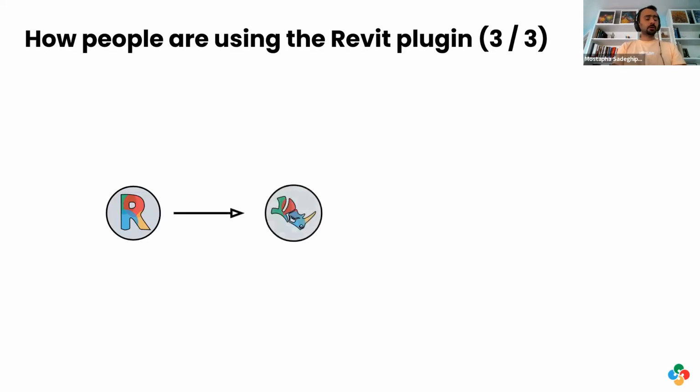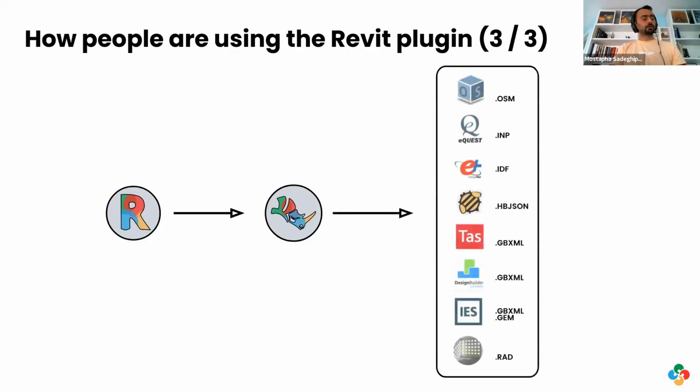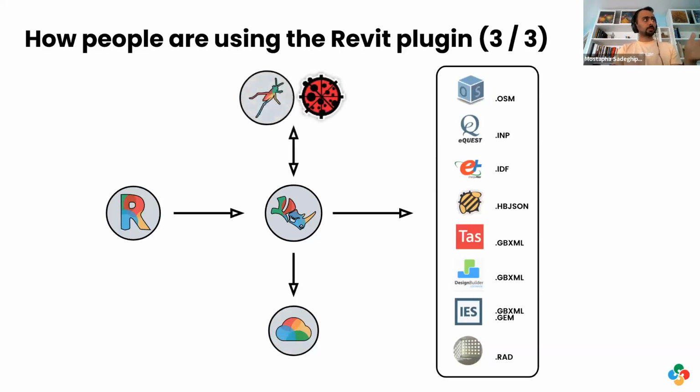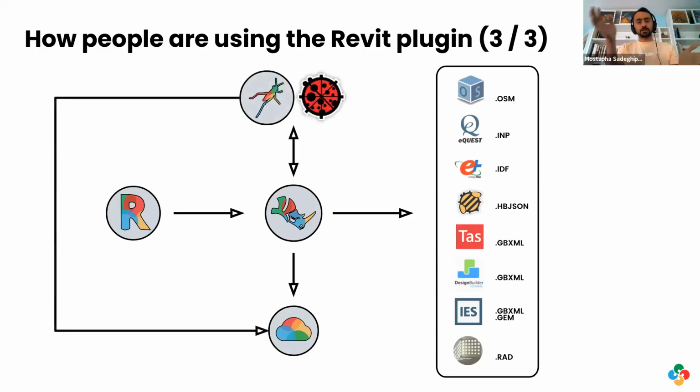And the third one, which is for more advanced users and a lot of the Ladybug Tools community, is that they take the model from Revit, bring it to Rhino, do the cleanup in Rhino, and then either run the study outside the Pollination ecosystem, run it inside the Pollination ecosystem, or even take it to Ladybug Tools, run some parametric studies, and mix and merge everything. Again, this is an option.